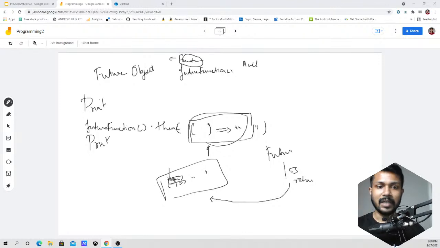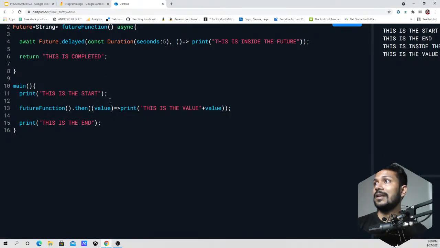The compiler is smart enough to know that there is a return type coming here, like return data coming through this channel, or there is actually an error that is being thrown by this future function. So in that fashion, you will also have the catch error function or the catch error receiver. So similar to this, let's try to see how it works in code itself.